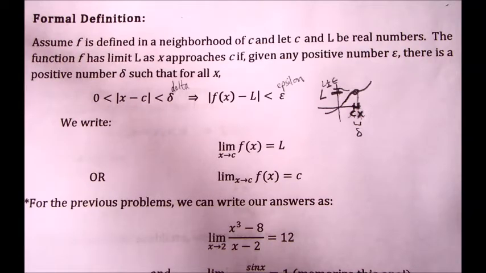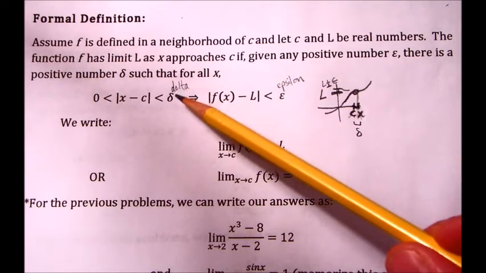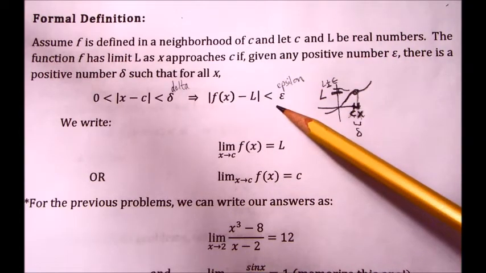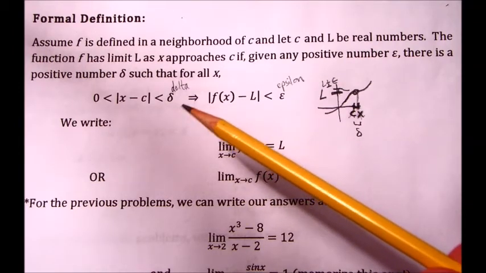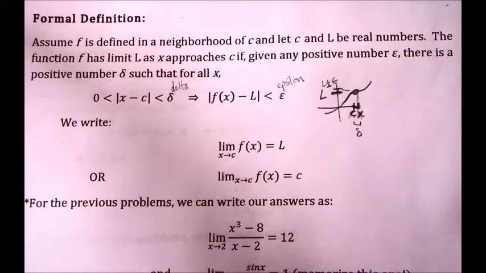Hopefully you have an intuitive understanding already of what a limit is, and how to work with it, whether from a table perspective or from the graphical perspective, or hopefully the difference quotient perspective, which we did with the first gravity problem. Okay, so here it is in a nutshell. Basically there are two Greek letters here, delta and epsilon. And you can informalize it or kind of understand it by saying that delta represents distance and epsilon represents error.